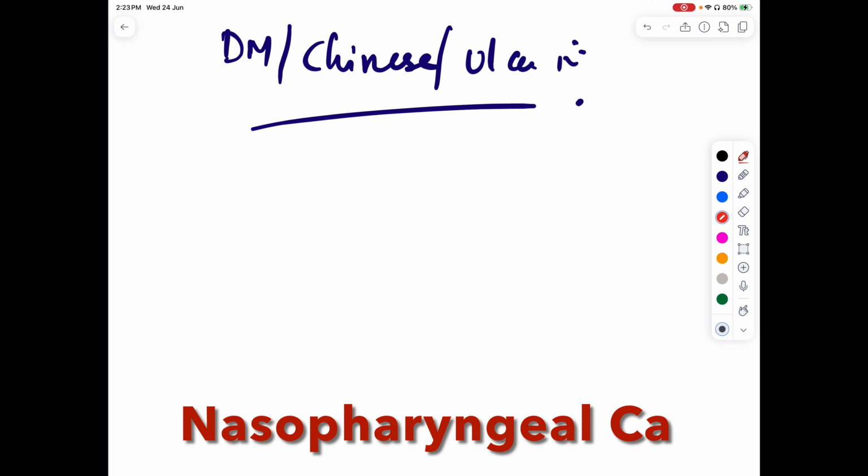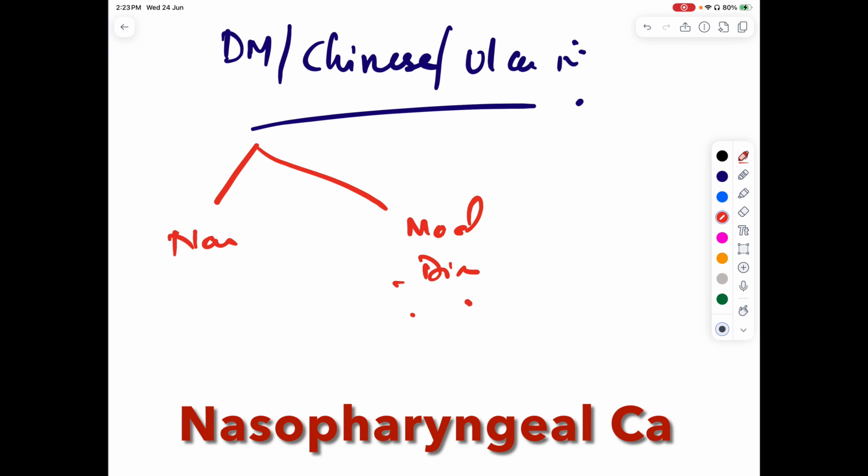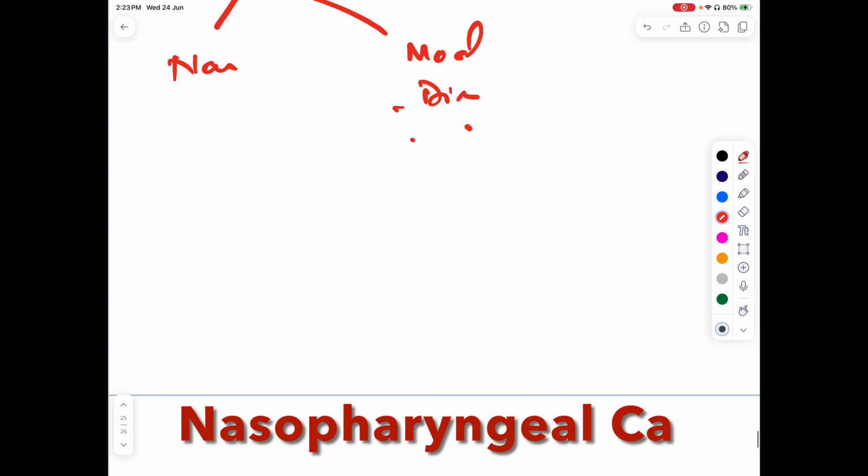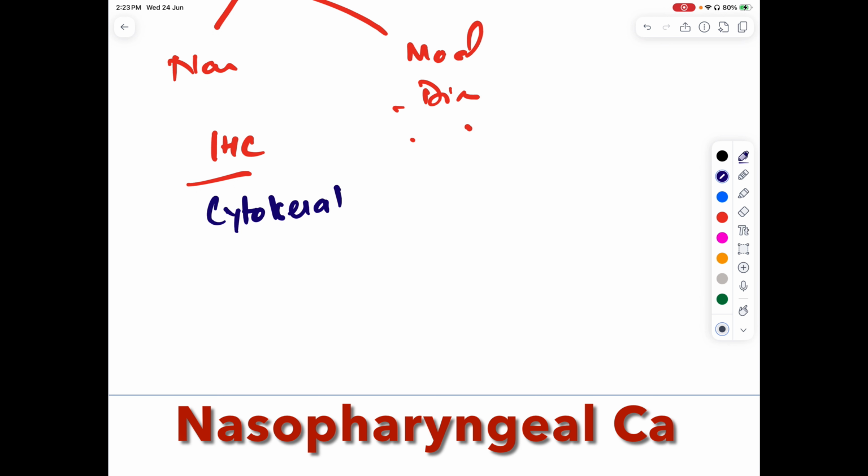So it can be modifiable, non-modifiable. Modifiable, so this is diet, salt, and fish and all that, and the carcinoma. Then what are the non-epithelial: lymphoma, rhabdomyosarcoma, sarcoma? Then again the difference between cytology and pathology, histopathology. What is immunohistochemistry? So here the important thing is cytokeratin. The marker is expressed in squamous cell carcinoma but not in adenocarcinoma. P63 and P40 commonly expressed in squamous cell carcinoma.